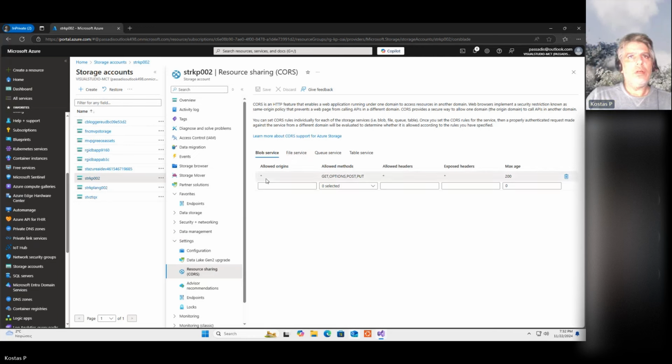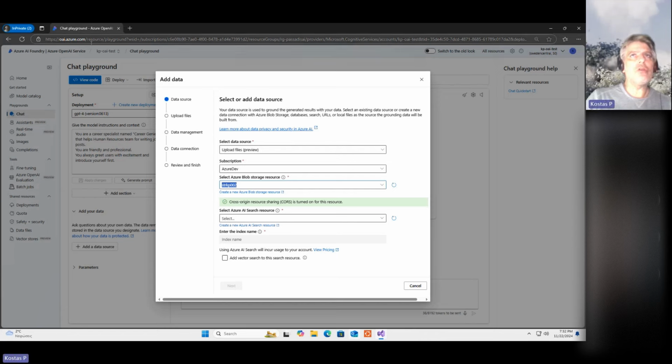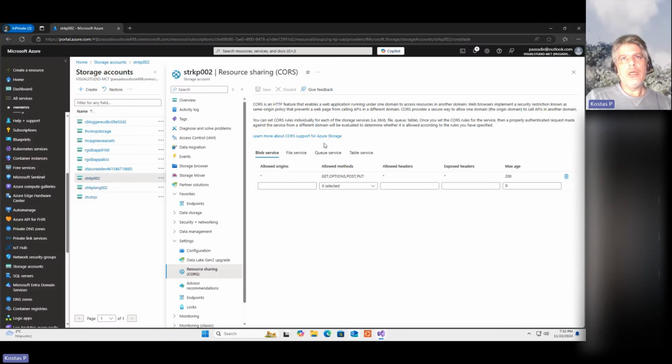So you can either have an asterisk and allow all origins, or if you want to be more secure, you can add here the suffix of the domain of Azure AI. In our case, it would be azure.com. But you know, adding the asterisk, you are allowing any endpoint to communicate for these methods, GET, OPTIONS, POST, PUT, these API methods with this resource for blob service.